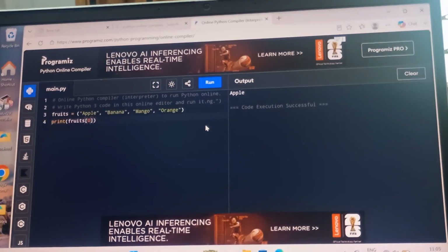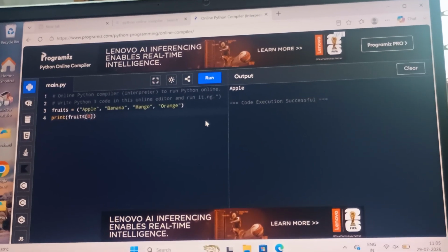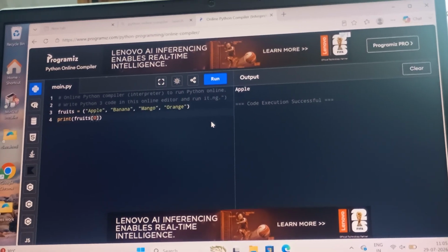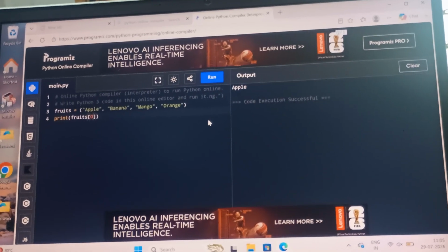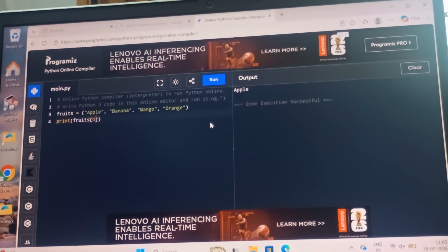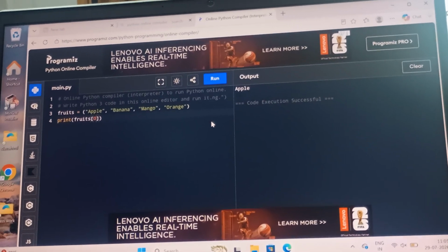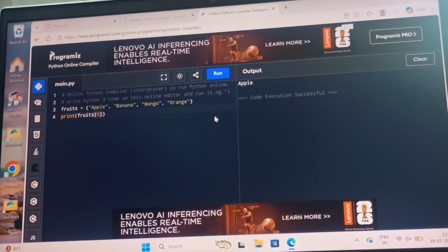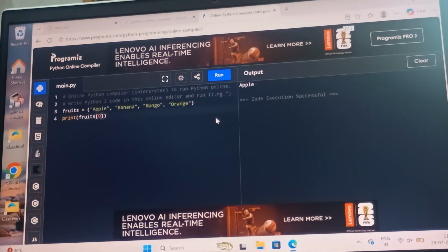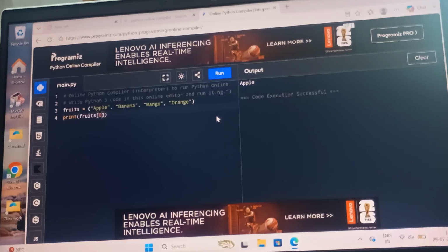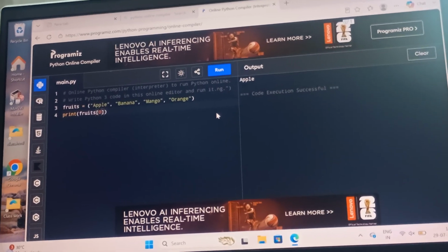We also learned about negative indexing, where the last element has index -1 and the second last element has -2 and so on. This helps us access elements from the end of the tuple. After that, we learned tuple slicing, which allows us to extract a part of a tuple using the syntax tuple[start:stop]. The start index is included while the stop index is excluded.